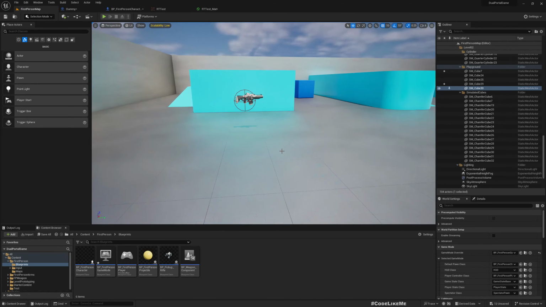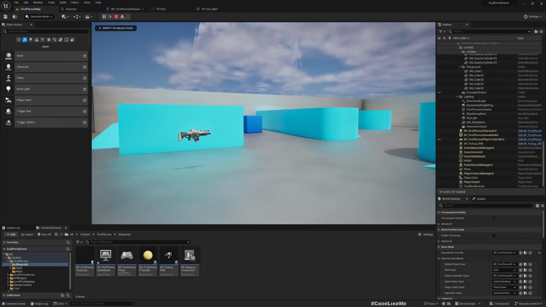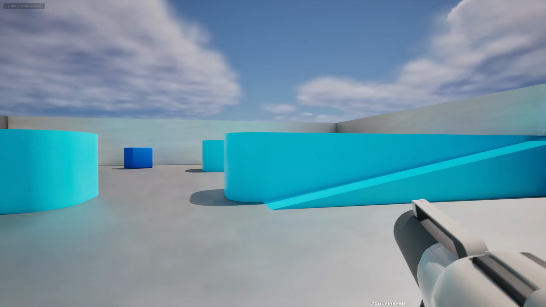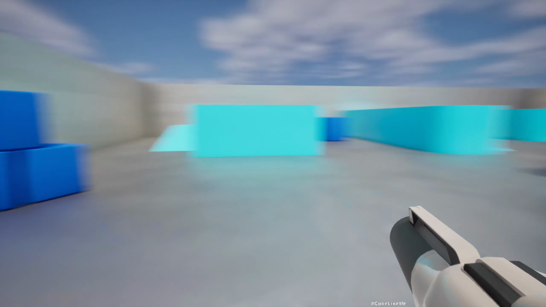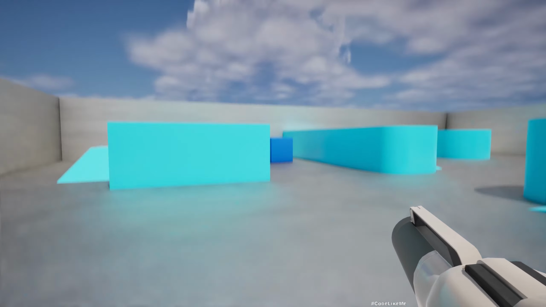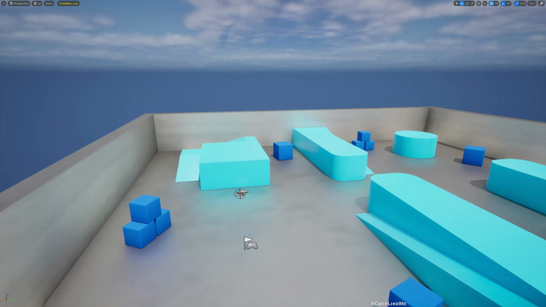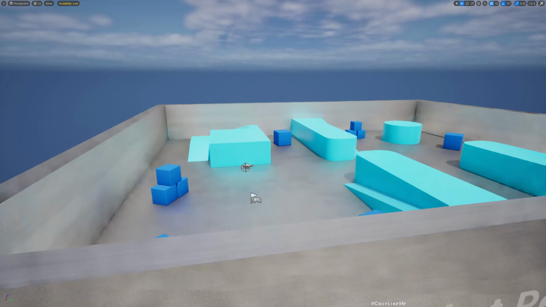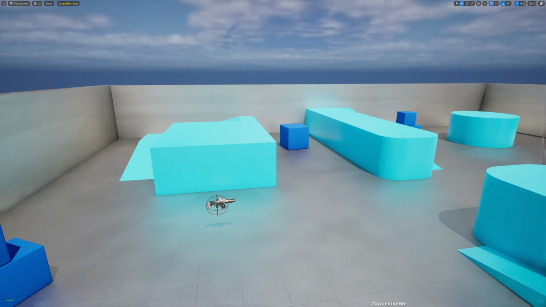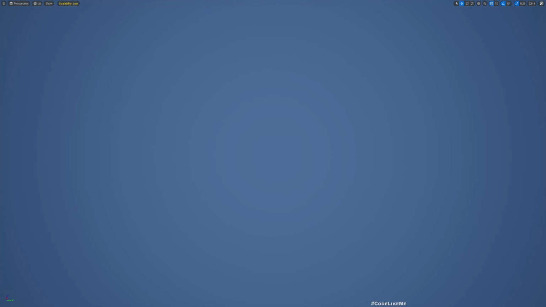Okay, here is the setup I have. This is the default first-person shooter template, but I don't need the shooting part. I just need this first-person template. And here, this is the present time, and I have the same setup but with a more old look down below.